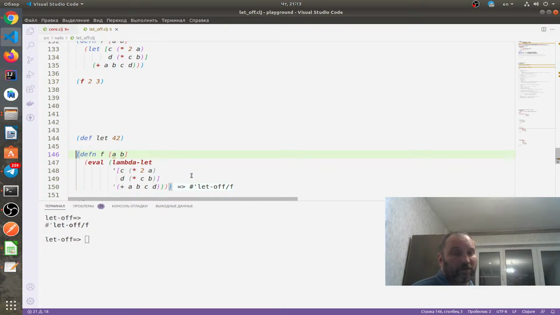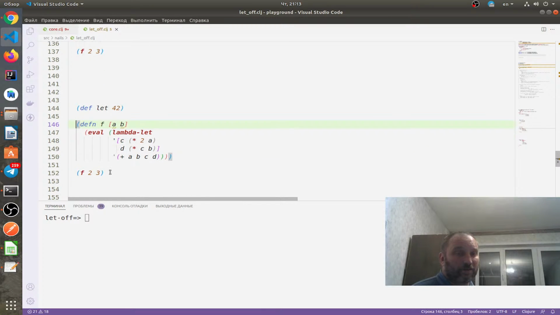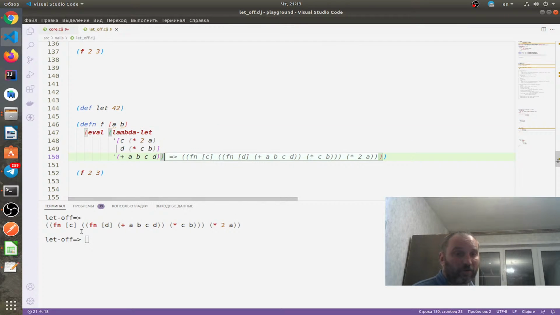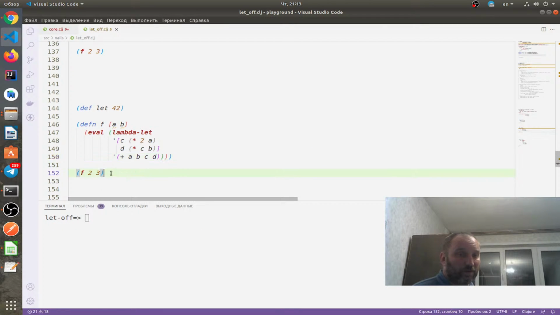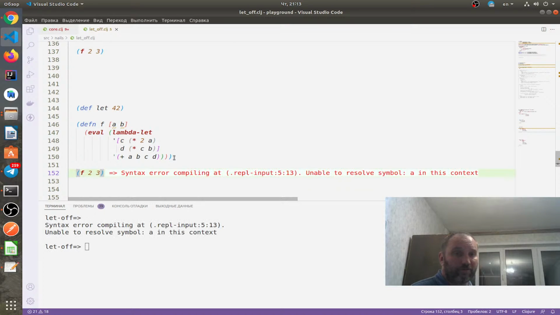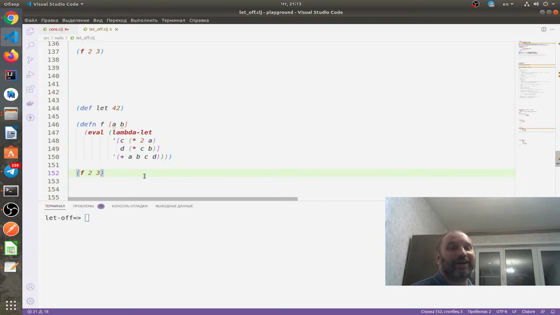And we can evaluate this function. First of all, I'll show you how it macro-expands, so to speak. Again, nested functions on some arguments, and then evaluation of this form in this context. But trying to evaluate this f, oops, we have a syntax error and so on and so forth.